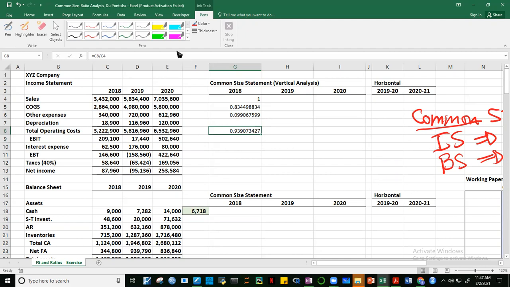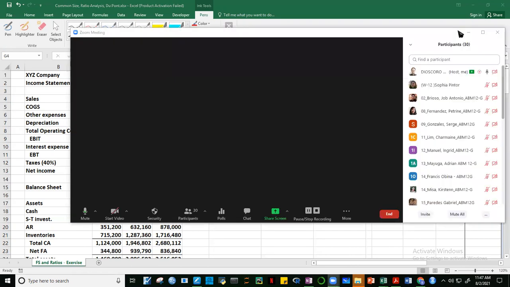Okay? Now, of course, guys, we're not going to do this kasi matagal to and very inefficient. Now, can you tell me what formula should I use so that I can drag the formula? I can just copy the formula para isang formula lang. Okay? Paki-suggest nga, guys, sa chat.